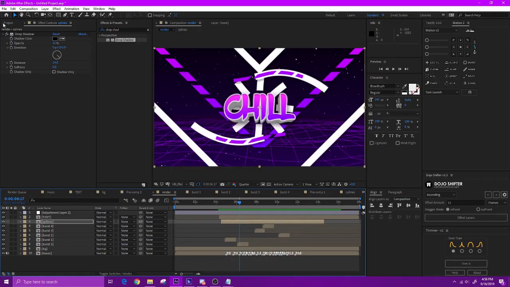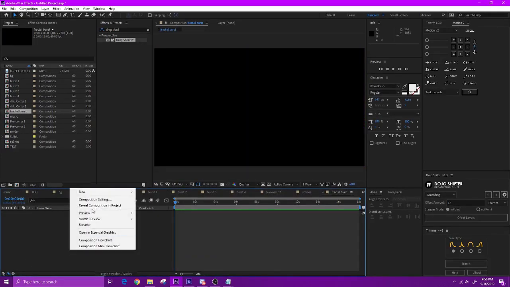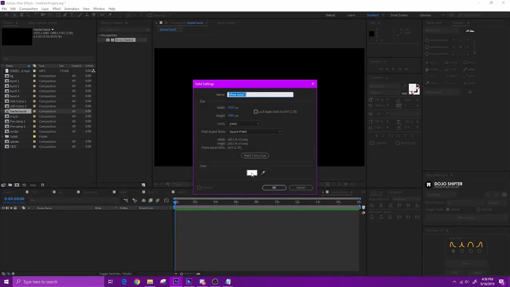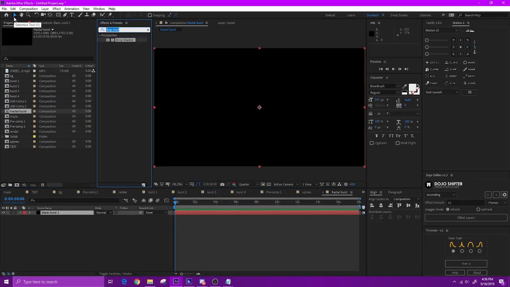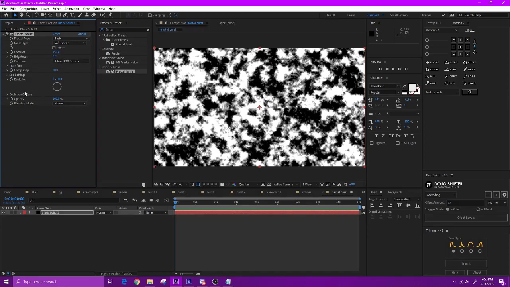intro. Now we're gonna add this other cool thing. We're gonna add a fractal burst actually. Now this is pretty much like Wolf Effects' tutorial all over again, but different. Now it's literally fractal noise. It's literally the same exact thing as what Wolf does, so you probably already know this, but I'm gonna do it.